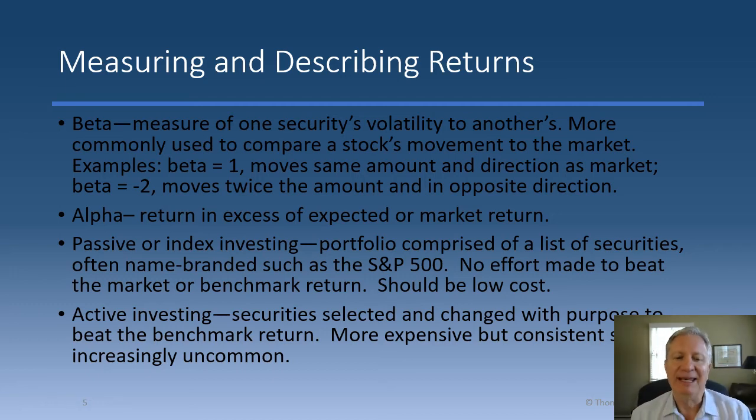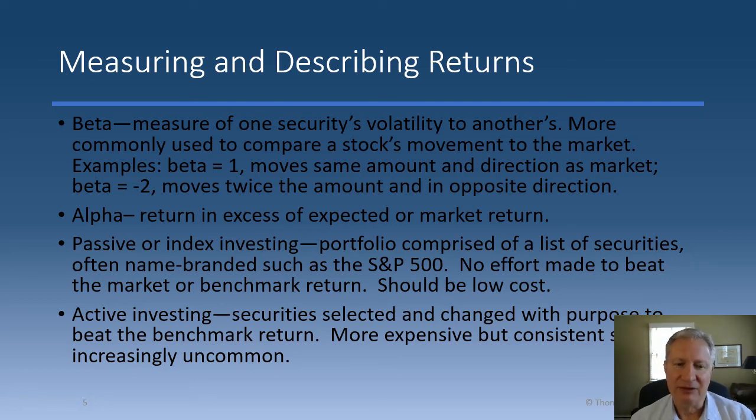Alpha is return in excess of expected or excess of the market return. There's a wonderful blog that I read called Abnormal Returns. It describes the amount of return that's in excess of what was expected. And alpha is valuable. Beta is, you can get beta by investing in the market generally. You move with the market. But alpha is when returns exceed the market. And if you can get a return that exceeds the market with volatility less than the market too, that's like the holy grail. You would pay more for alpha.